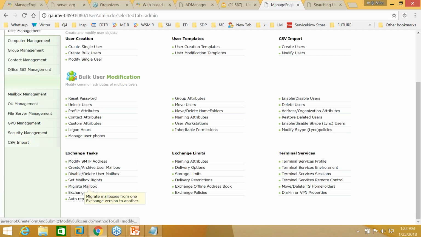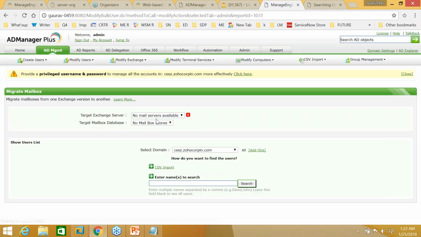I want to do a migration. I can say migrate mailbox, select the corresponding server, the new target server and the target mailbox, and import the list of users who have to be modified, and like magic all of them are going to be moved. So the fundamental structure is the same. There's going to be one operation that you're doing and an input that you give, which is the list of users. All right, so that's on Exchange migration.